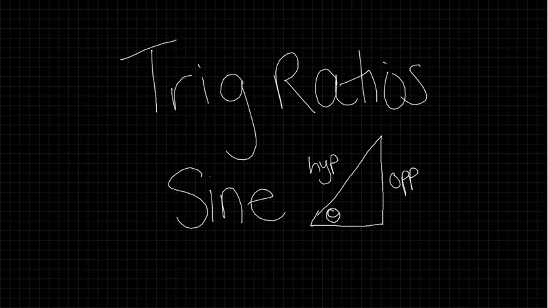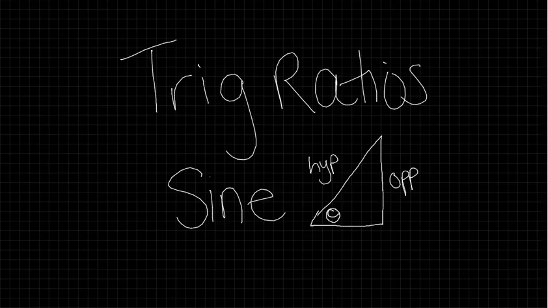Today we are learning about trigonometric ratios, and there are three basic ratios that we'll be learning about. This video is focusing on one of them, which is called sine. The definition of a trig ratio is a ratio of the lengths of two sides of a right triangle. The word trigonometry is derived from the ancient Greek language and means measurement of triangles. So again, there are three basic ratios. They are called sine, cosine, and tangent, and this video will focus on sine.